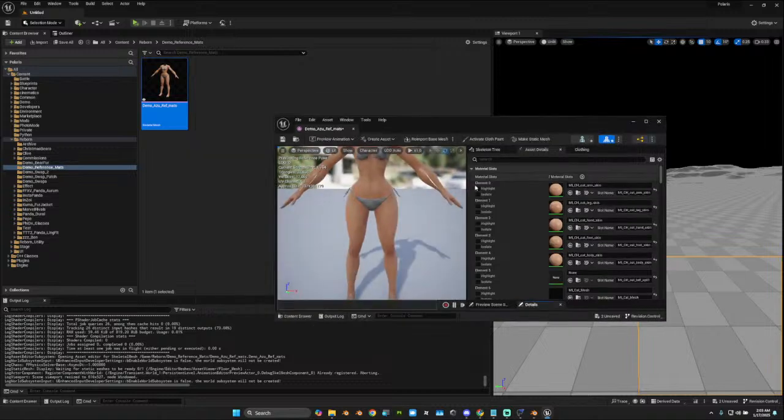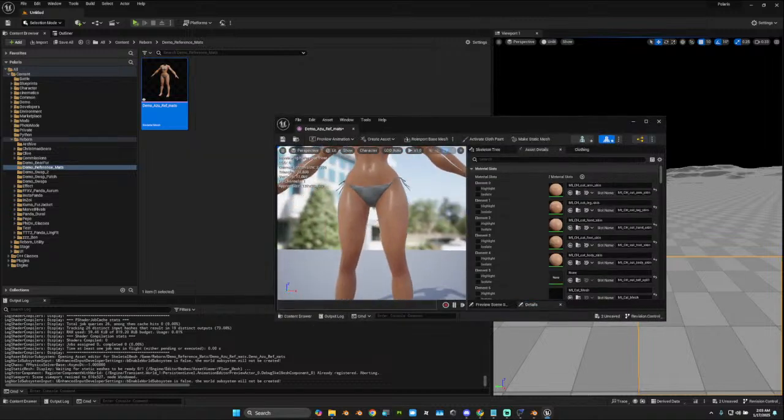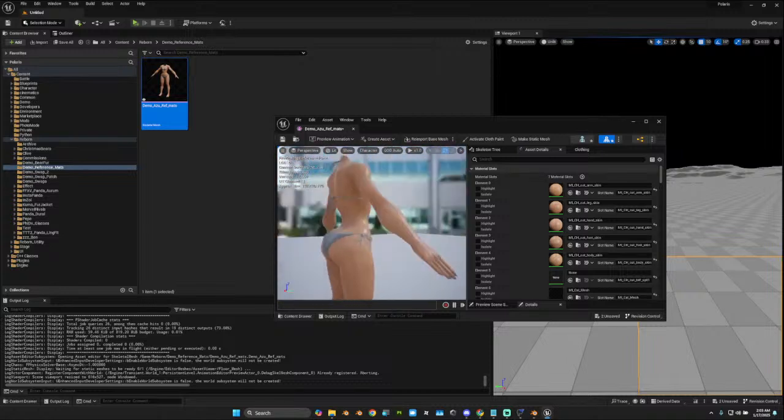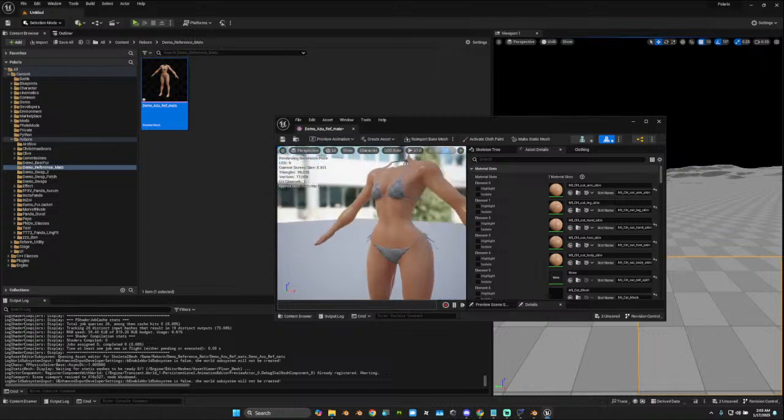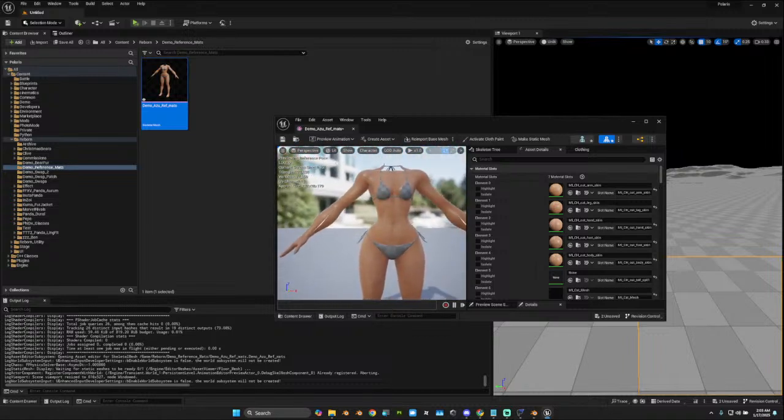Now I already have some emulated materials in this project. And that's why they got loaded, right? So these are in the places where they actually belong. If you hover over it, you'll see that it's in game, character, items, shared, unique, body, some materials. I've got bad eyes, but it's in the correct folder. But nothing loaded for the bathing suit because I do not have those already in my project.